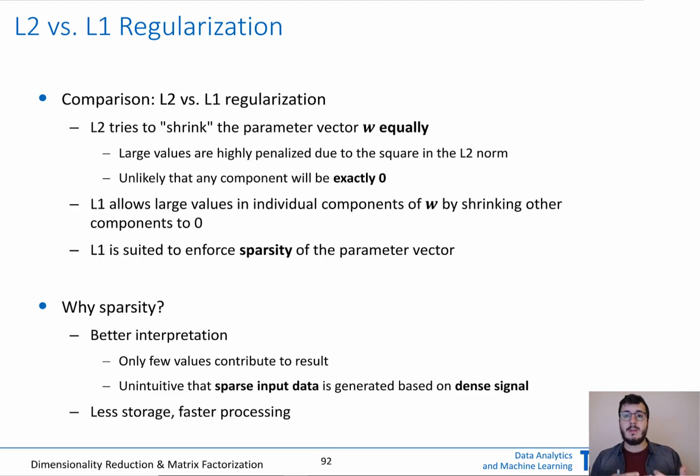In general, as we've discussed previously, sparsity is desirable. For one, it makes the results more interpretable. If you think about a long vector, it's easier to interpret what this vector means if most of the values are close to 0 and only few values are non-zero. And in addition to this, sparse vectors require less memory to store, and processing with sparse vectors is also faster. Okay, now let's try to build some intuition for why L1 promotes sparsity in comparison to L2.